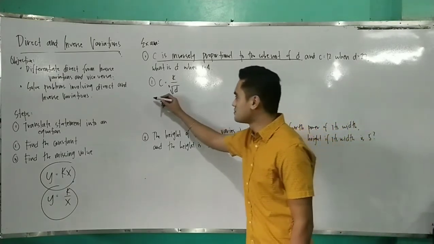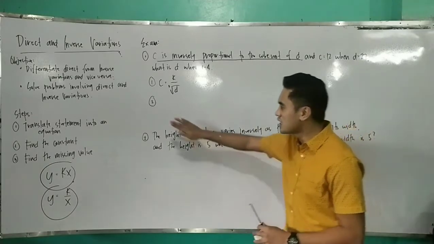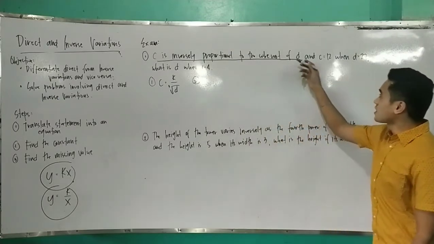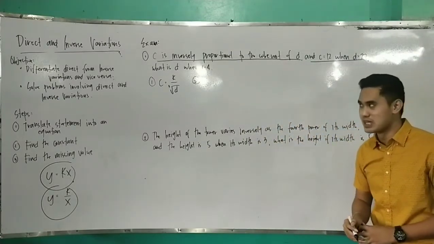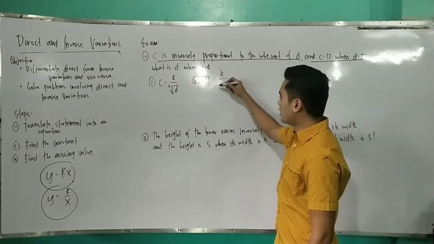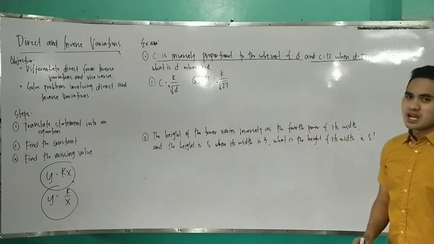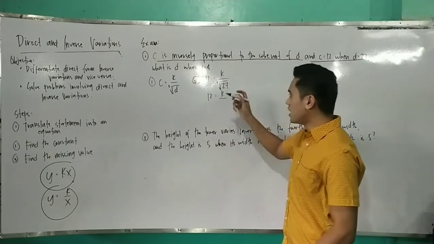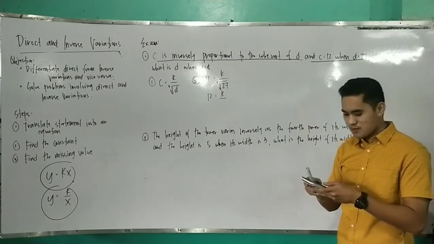Okay, so next tayo. Second step. Ang second step natin dyan, meron tayong C is equal to 12 when D is equal to 27. So, ang C daw natin is 12. So, K over cube root of 27. Ayan, so next tayo. So, 12 is equal to K over cube root, gumamit ng calculator para mabilis.